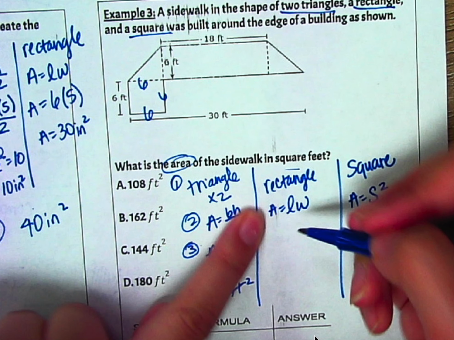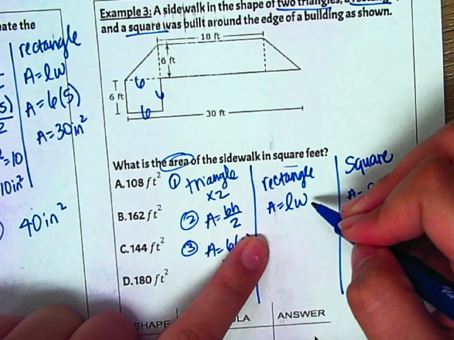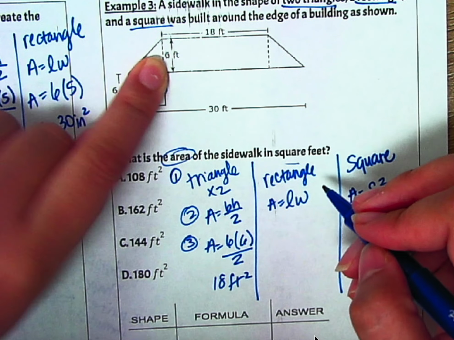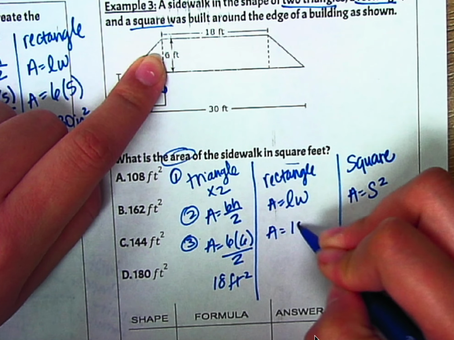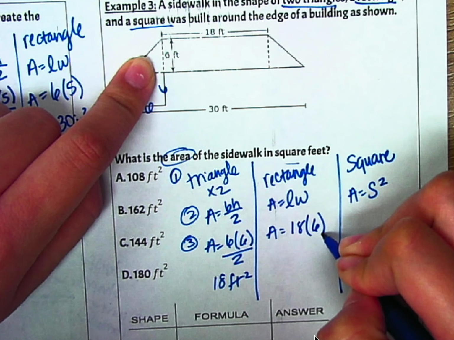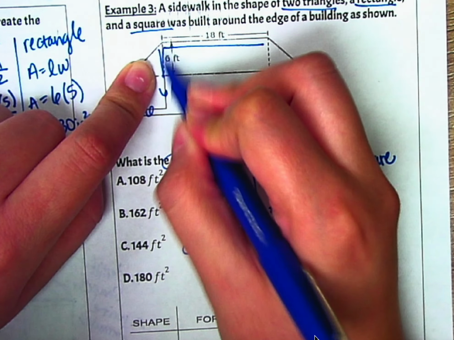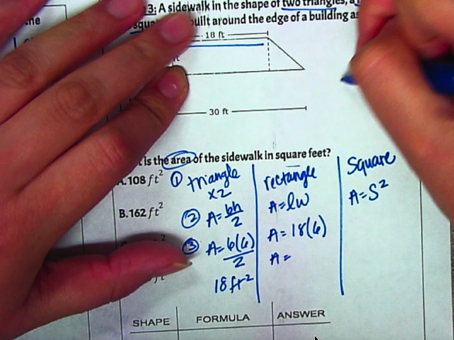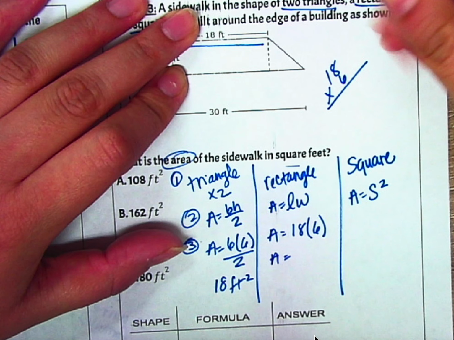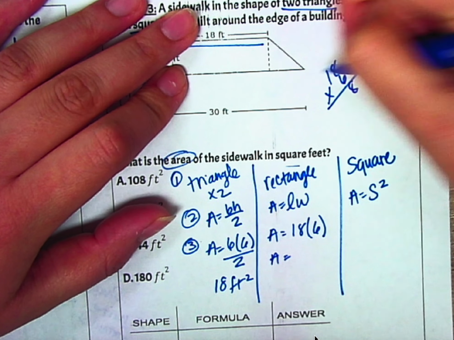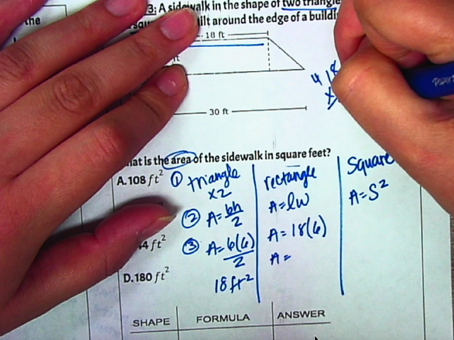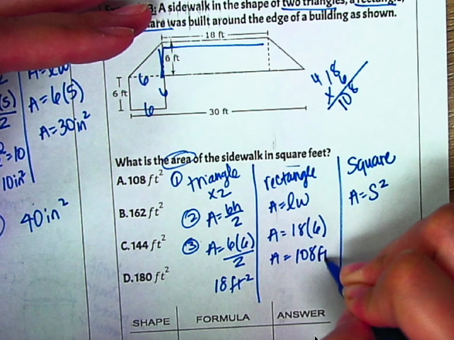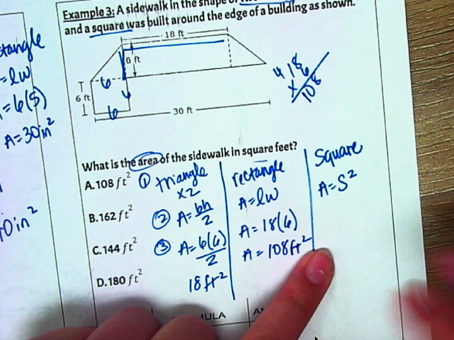Now I'm going to start step 3 on the rectangle. My length times width. My length is going to be 18. My width is 6. So looking right here, guys, length and width. Now I'm going to multiply those 2 numbers. I got to write it out. So 8 times 6 is 48. 6 times 1 is 6, plus 4 is 10. So 108 feet squared.